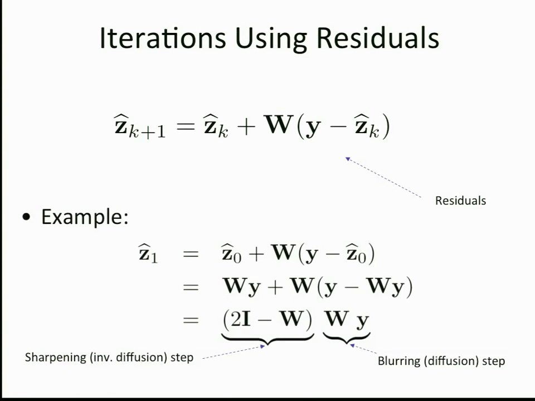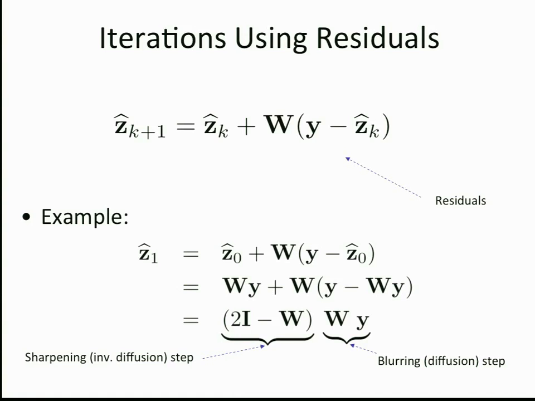Now, why would you want to do this? It turns out this has a very nice property: it keeps your result from getting over-smoothed. If you look at this example here, for instance, this is just one iteration. If you pick a base filter and apply this filter to the residuals, you just rearrange the equations. What you see is that the output after one iteration is basically a combination of two things.